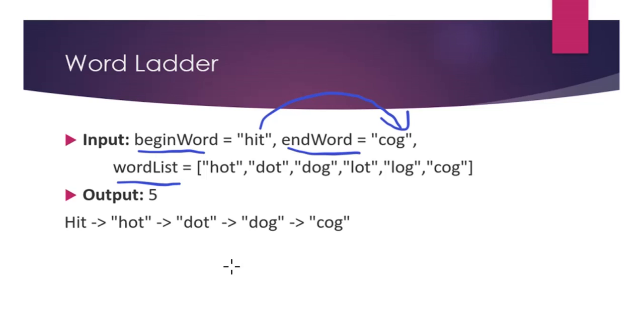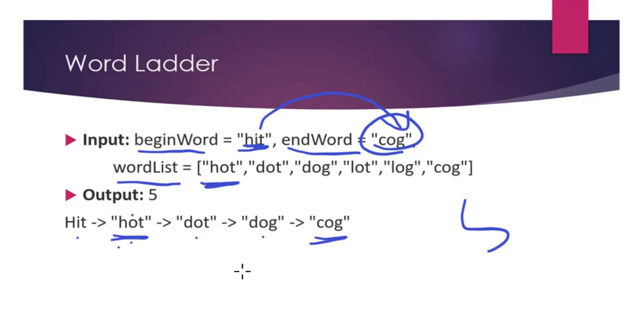What is a transformation here? A transformation is changing a word to another word by changing a single character. For example, hit is the word. Hit can be transformed to hot by changing I to O. So changing a single character and turning it into another string is the transformation. The transformation is valid only if the word is present in the word list. If not, the transformation is not valid. So we have to change each and every string to the next level and then get to the end word. So this is the problem statement.